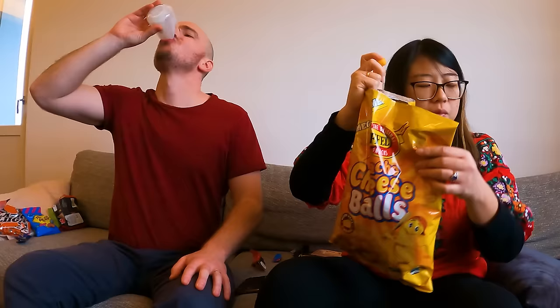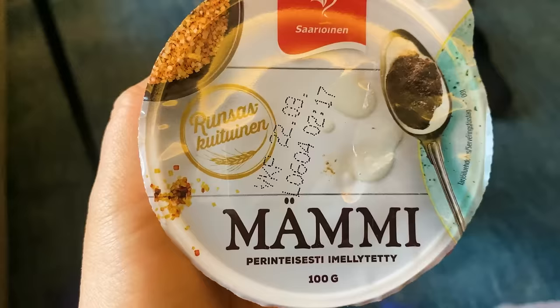Cheese balls and sour milk are pretty good. The sour milk is also good — she's loving the sour milk. Is it healthy? I might have the sour farts tonight. Lots of calcium though. If you could just munch on those cheese balls all day, they're going to disappear before tomorrow night.